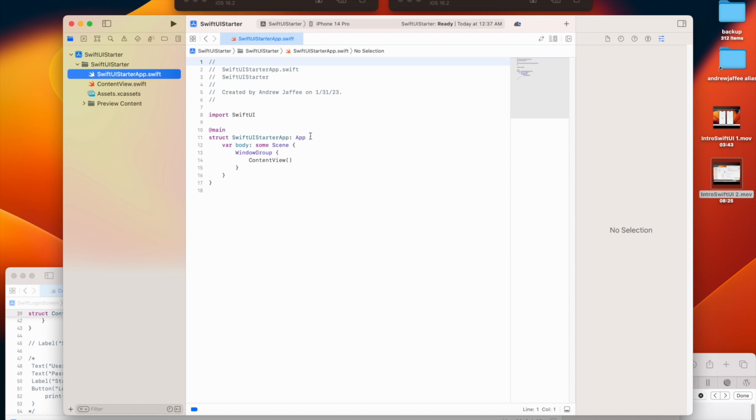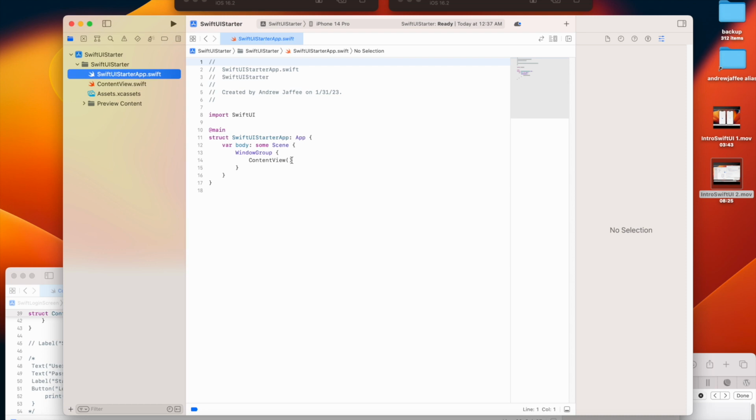So this is the app, and our app could potentially have multiple scenes, and this content view is actually calling the constructor of a SwiftUI view that we will build to display.